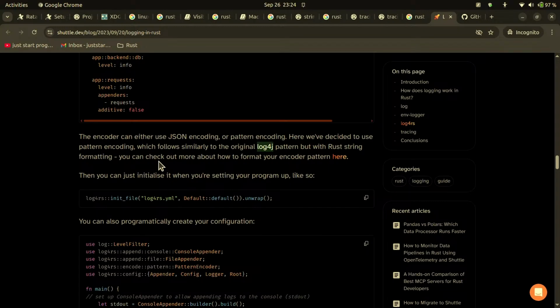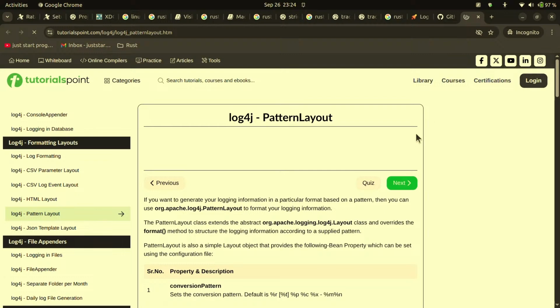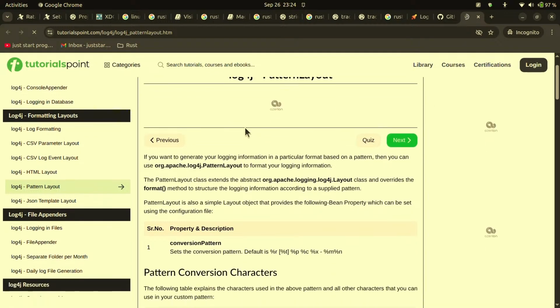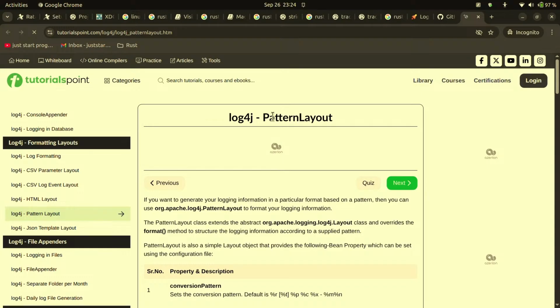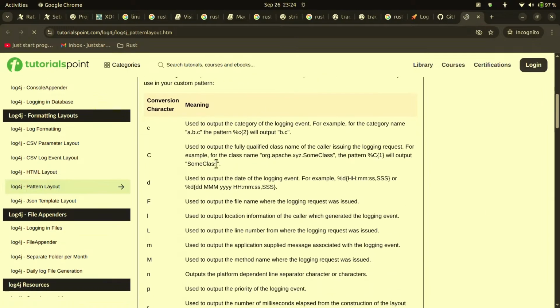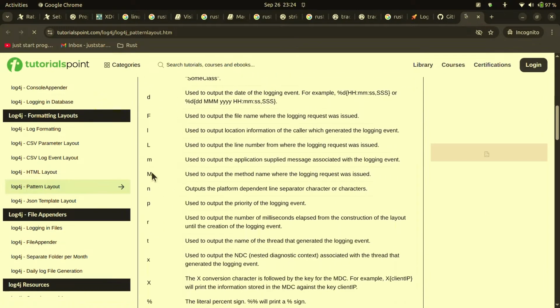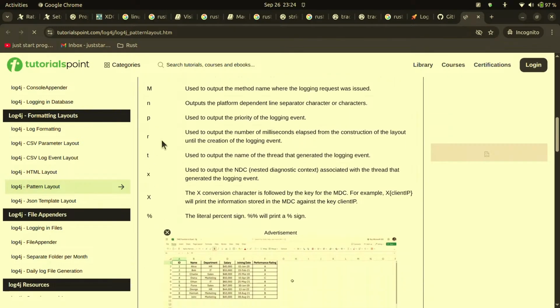You can check out more about how to format your encoder pattern here. Okay, so it follows log4j, so maybe we can make use of this documentation.